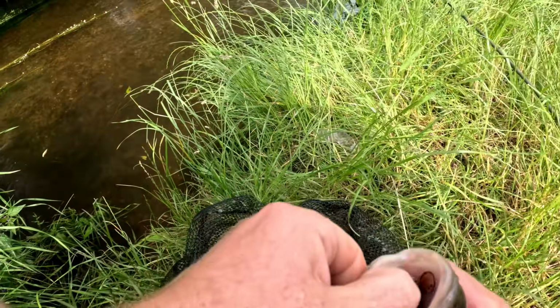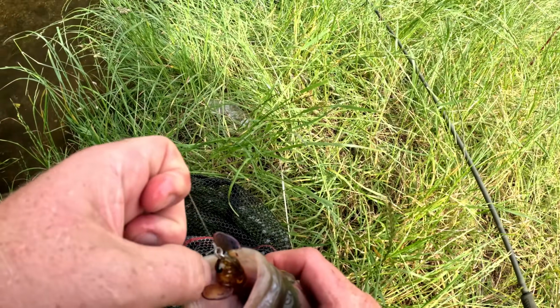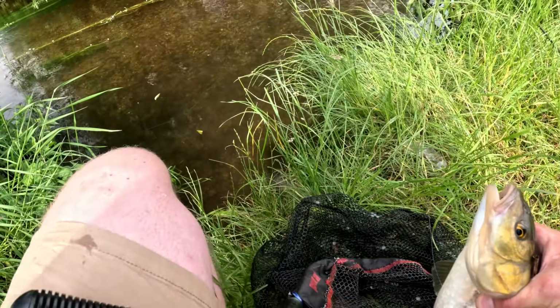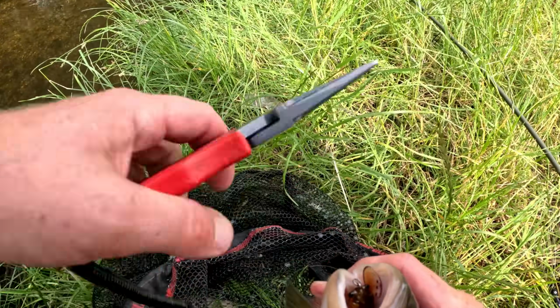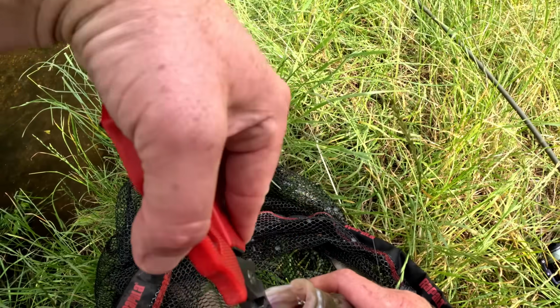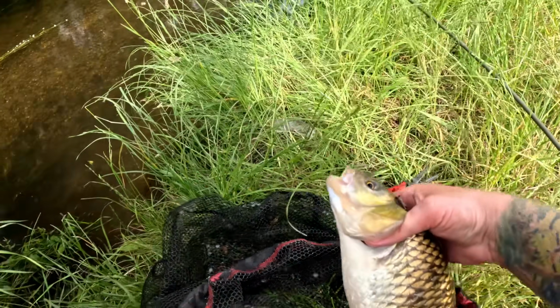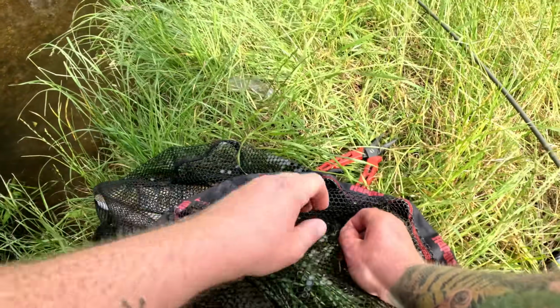Oh my God, would you look at that? The cicada is straight down that chub's gullet. He nailed it. Let's get this one unhooked and I'm going to cast straight back out there because I saw some more out there. I don't want to mess around with this one on the bank and lose the opportunity with those fish that are still out there. But that is already an amazing chub. Probably getting on for 3lb, maybe about 3lb.